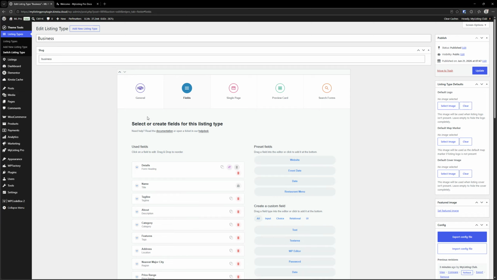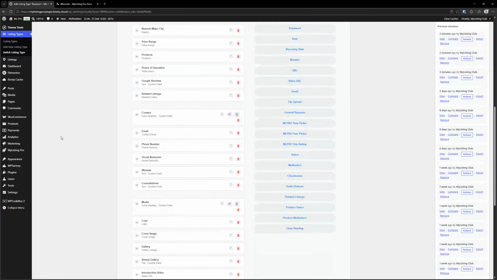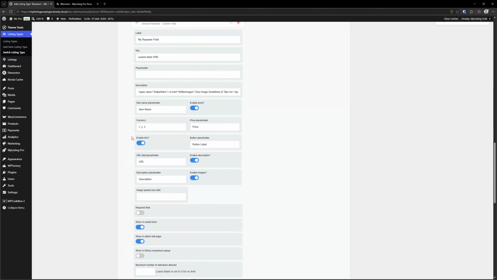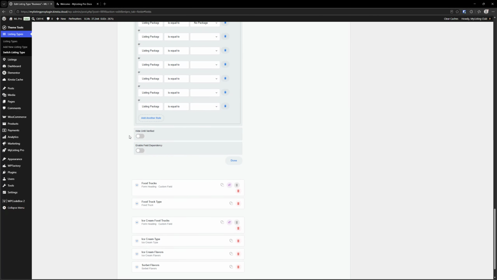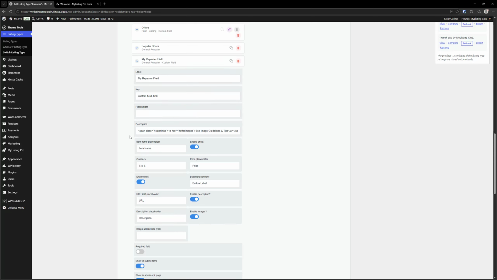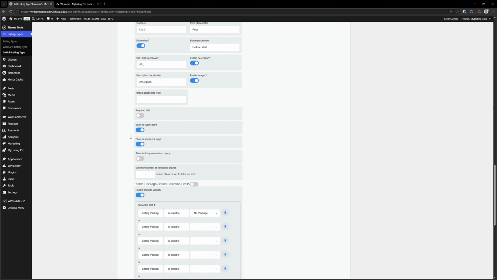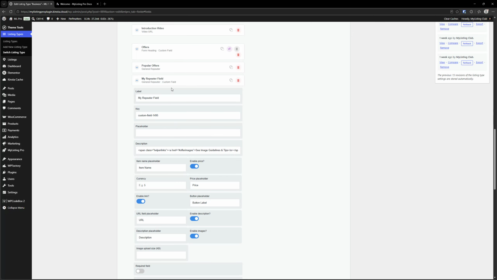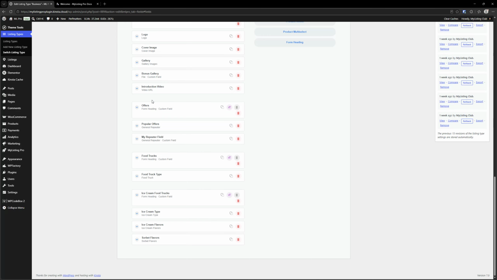Okay, next up is another one that's all about saving time. Let's say you're in your listing type, and you've built a field that is more complex. It doesn't have to be. You're going to save time even if it's not a complex field. But especially if you have a complex field, like a general repeater can be advanced, more complex. You've got package visibility, all these toggles, all of these settings. What if you could just duplicate this? How cool would that be, right? So now you can come down here.